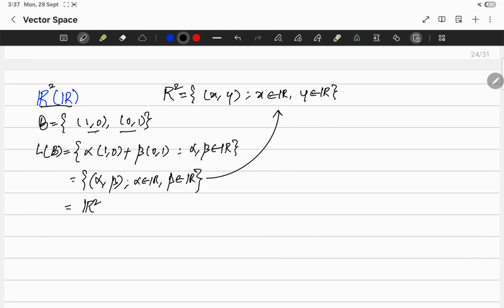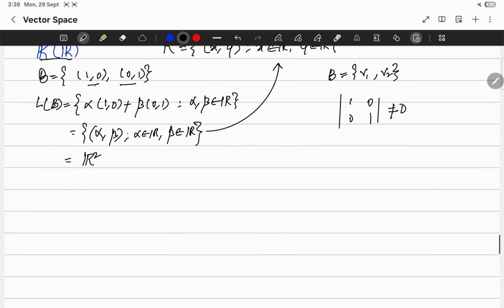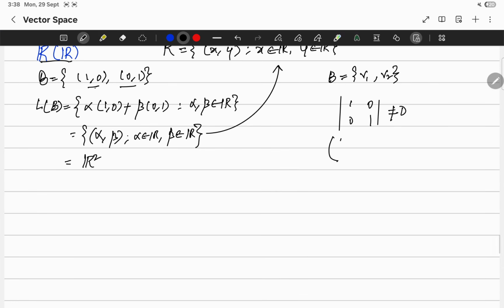Now check whether these are linearly dependent or independent. Here you have the vectors v1 and v2, so just directly take the determinant, that is of the matrix 1 0 0 1. It is a square matrix and the determinant is not equal to 0, so it is linearly independent. Otherwise you can check the rank of this matrix A, 1 0 0 1. Its rank is equal to 2. It is already in echelon form, so its rank is 2, and you have two unknowns alpha and beta, so the rank is equal to the number of unknowns, which means it is linearly independent.